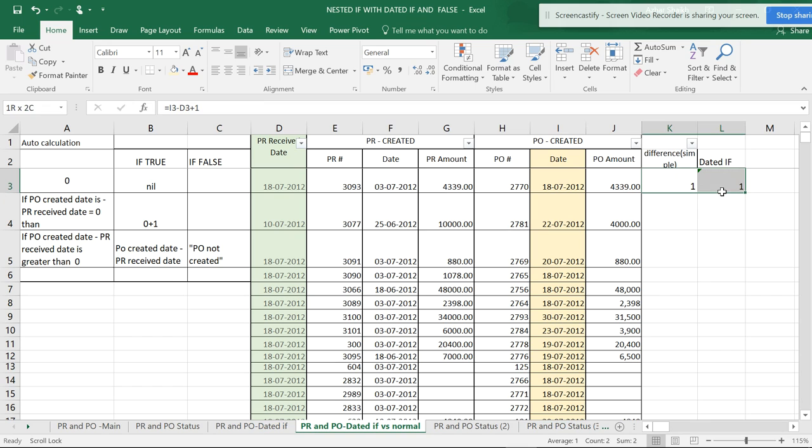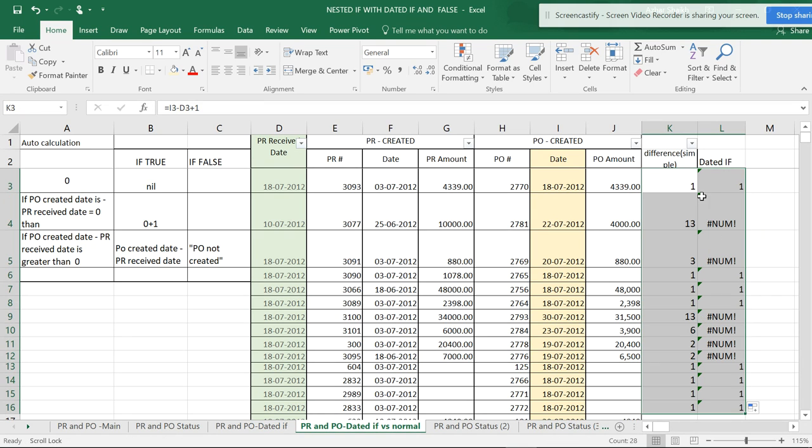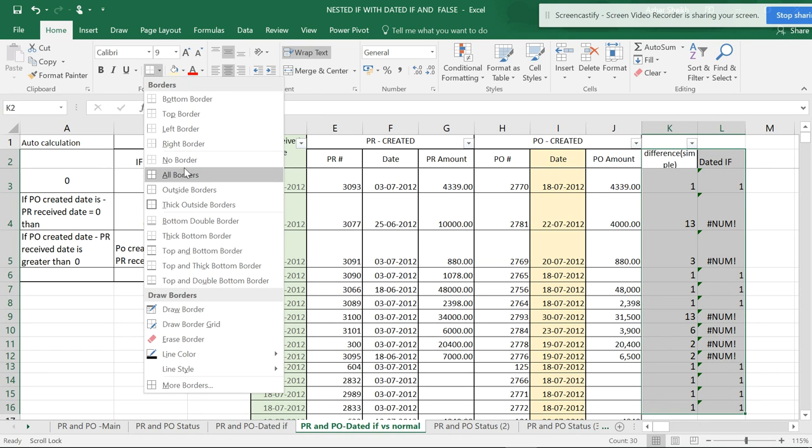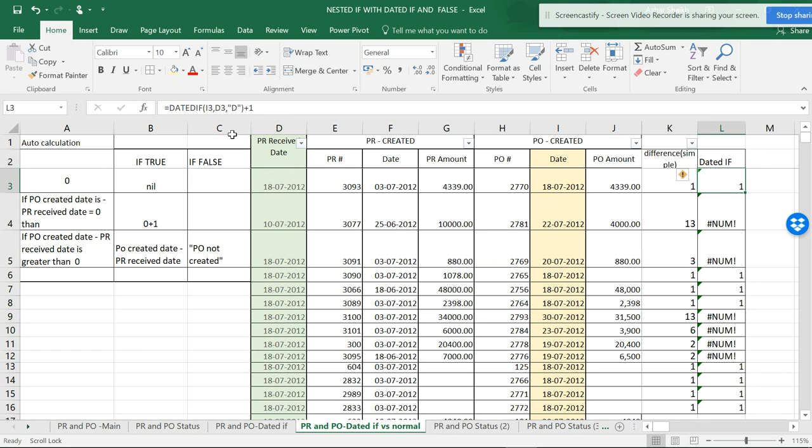Now if I pull the angry rabbit down to see whether the other dates match on some criteria, you can see that in DATEDIF I'm getting an error. With the normal formula I'm not getting an error, but with DATEDIF in this area I'm getting an error. What is the main reason behind this error? Apart from that, if you want months, you can just remove this and type M, and for years you can type Y. You can do that manually, but here I'm concentrating on why I'm getting these errors.